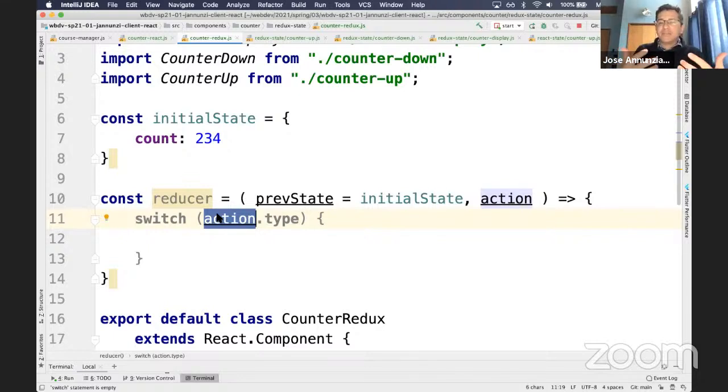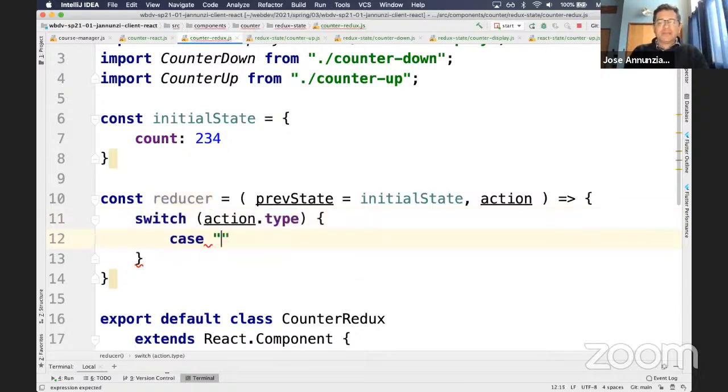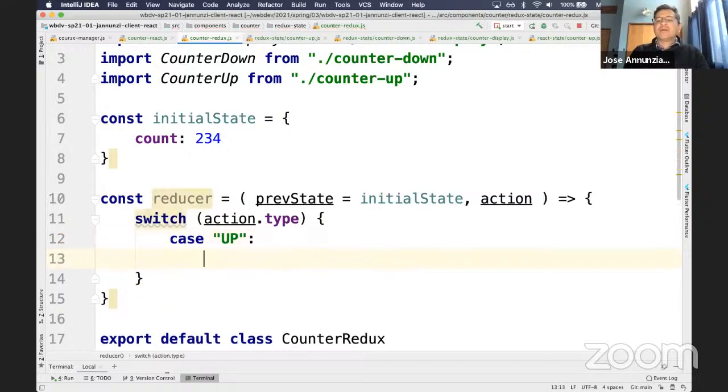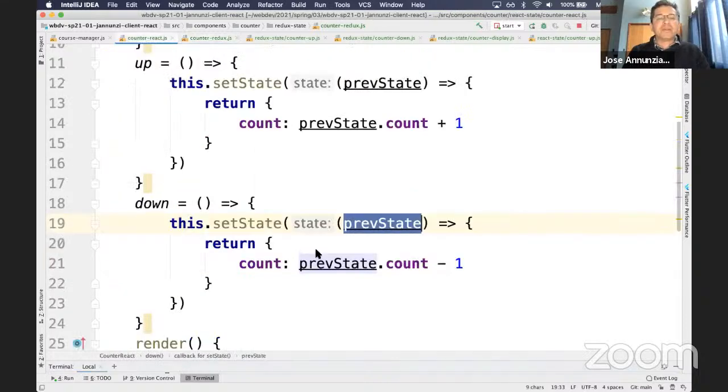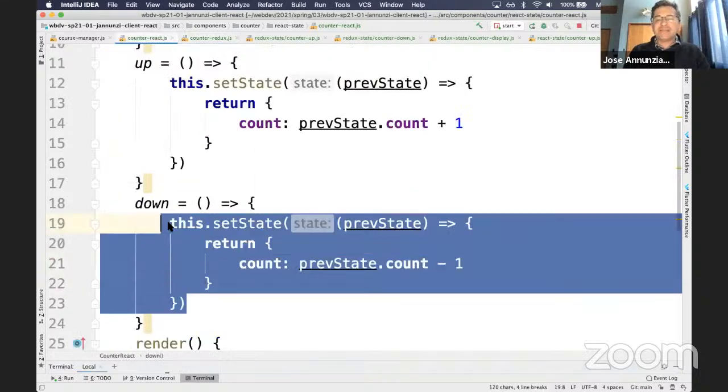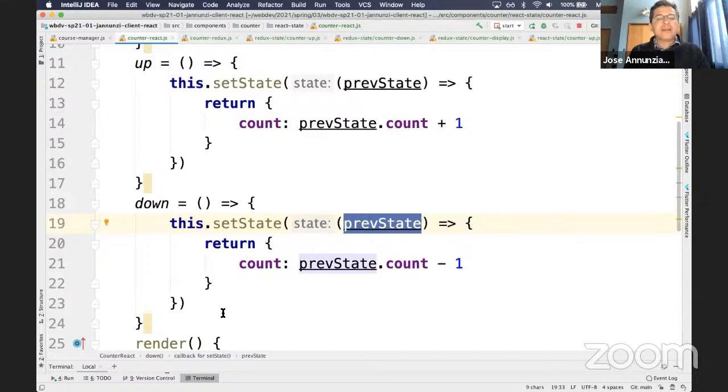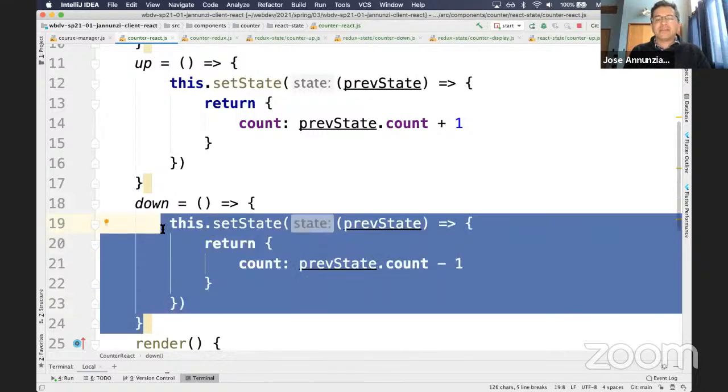And each event is going to be a type. And we need to decide what the types are. Up to this point, there's only two types, right? Two things that the user can do is generate an up event or a down event. And we do that through setting the type of the action. So on this side, we're going to say, well, if the action is up, then the reducer, remember, the reducer's role is to calculate what the next state is, just like we did here, right? The responsibility of the set state is to take the previous state and calculate what the next state is. So same thing here.